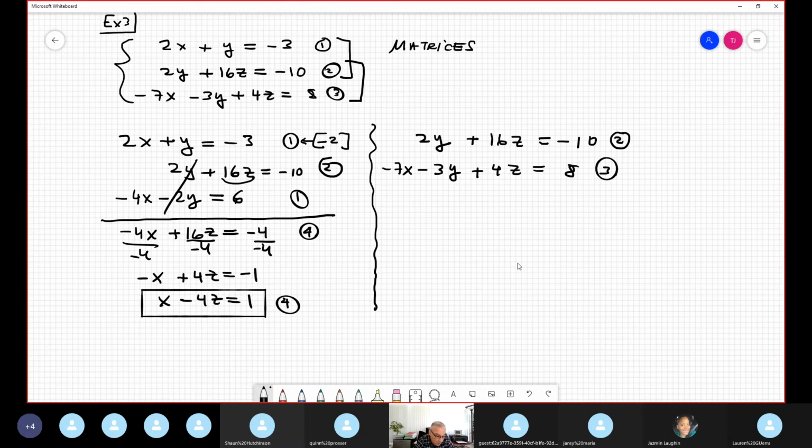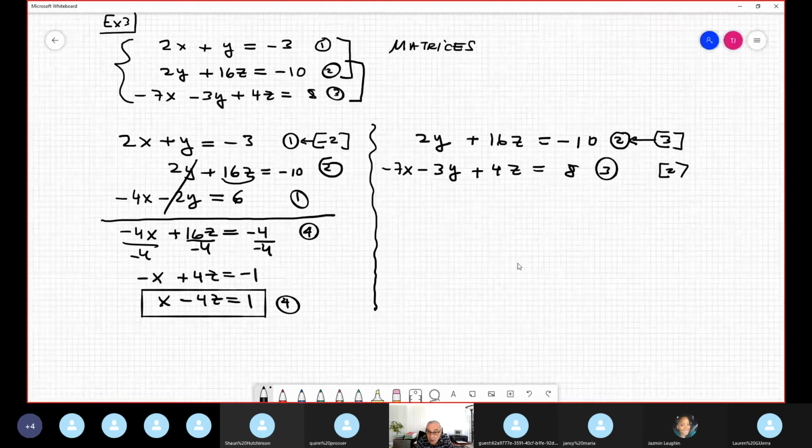Okay. And remember, it's very, very important. Since I deleted y in the first couple, I must delete y in the second couple. So I propose this strategy: you multiply the entire equation 2 by positive 3, and here I multiply the entire equation 3 by positive 2. What is my goal? My goal is 3 times 2 is 6y, and 2 times negative 3 is negative 6y.